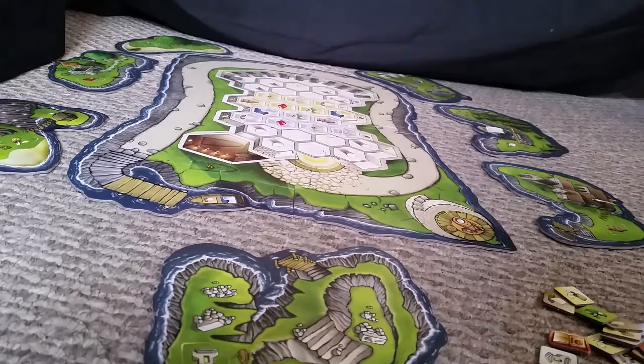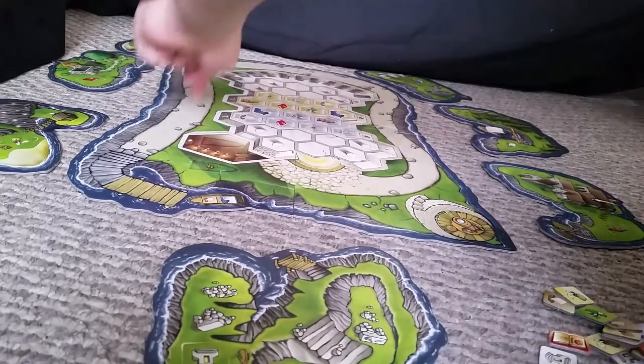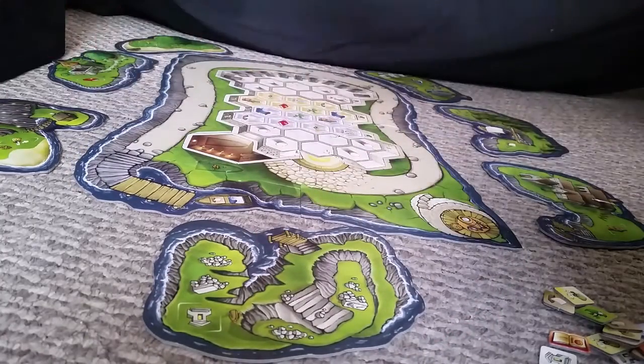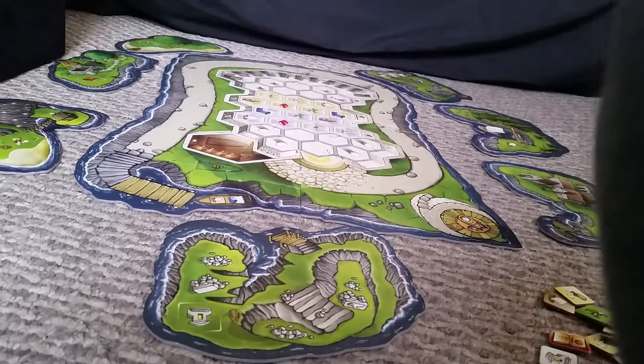Alright, so I went ahead and set up the board, and all you have to do is pretty much put together all the pieces that make up the giant tower, and then surround the giant tower with the 7 smaller islands that make up the game of Luna.